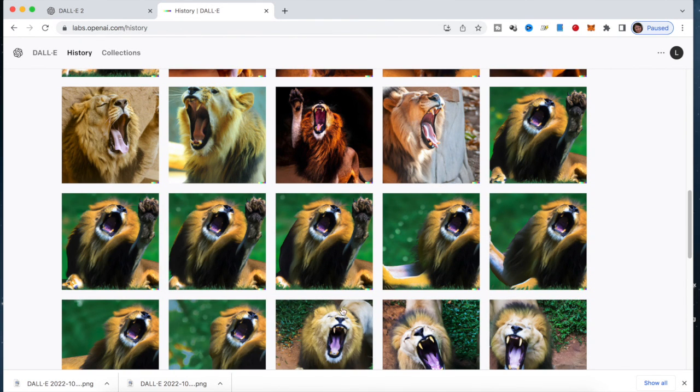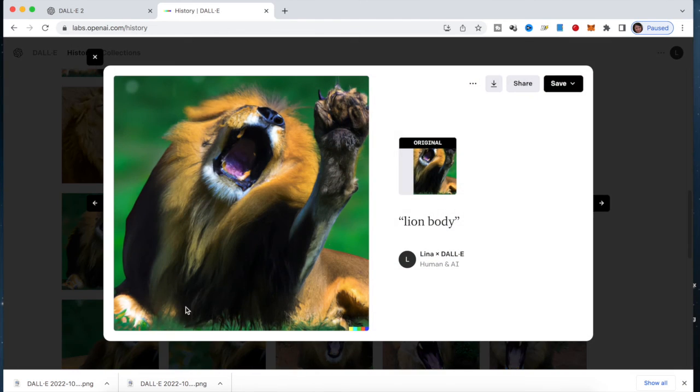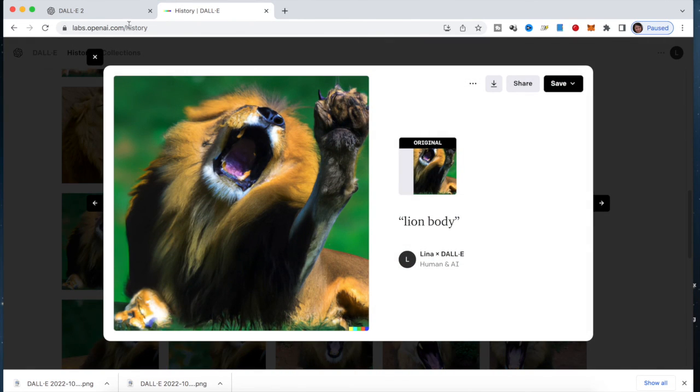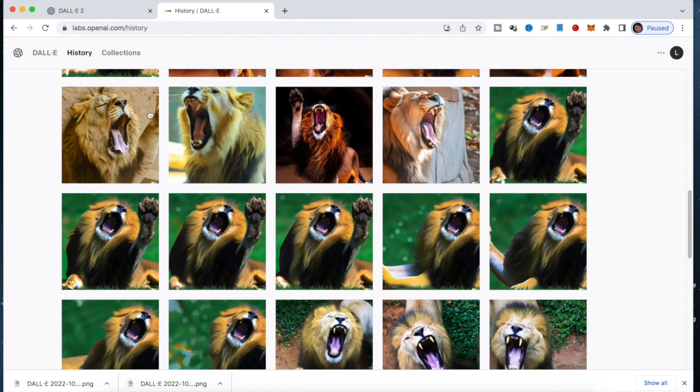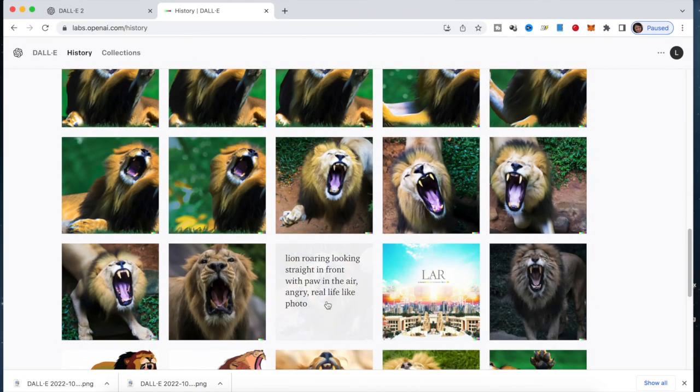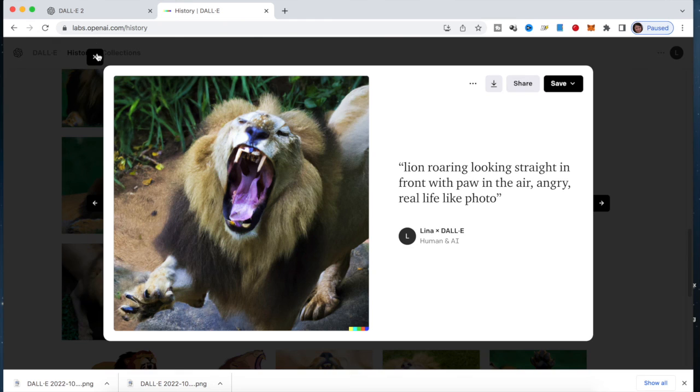As you can see, the paw over here, I mean, it's not that great, right? So I didn't get a really good picture, and I didn't want to keep on trying using the AI because it was giving me the same output. So what I did was, for my painting, I actually took two photos. I'm gonna show you which photos I took. I took one of these, and then I took this one, and I combined them together.